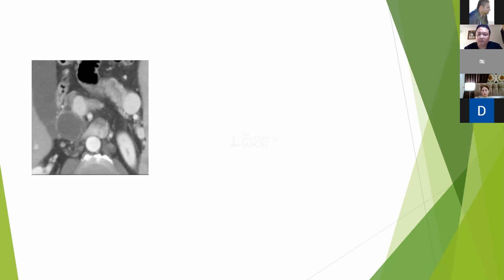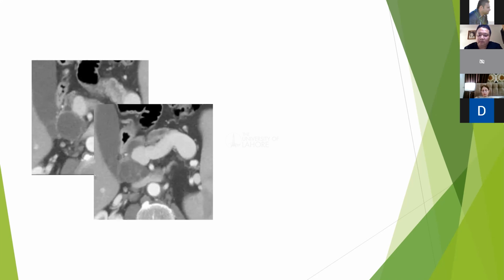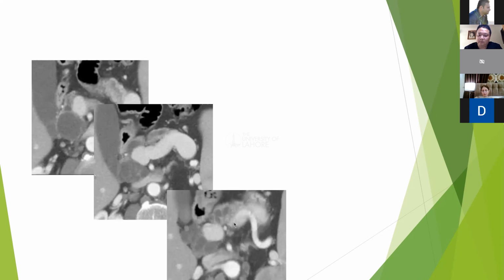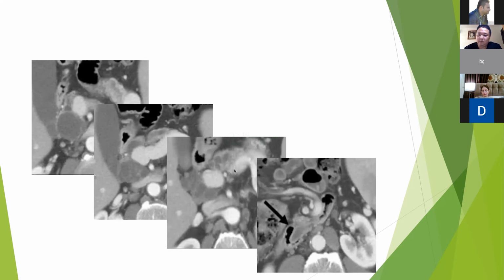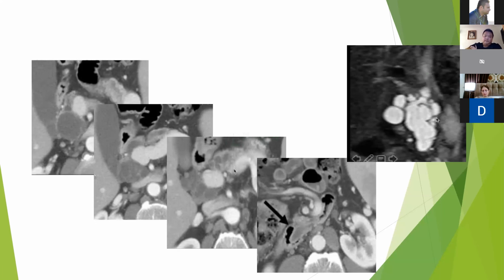This is a 60-year-old man. We see a cystic lesion in the head of the pancreas with a dilated main pancreatic duct, and we can see there is a bulging papilla. MRCP shows a cluster of dilated ducts in the head of the pancreas. The mass is not encapsulated. Due to excess mucin production that needs to be emptied into the duodenum, the endoscopist will see a bulging papilla, which is a characteristic finding of IPMN.